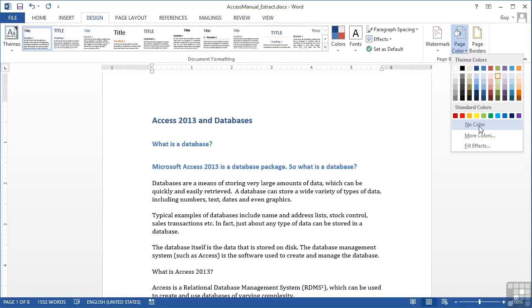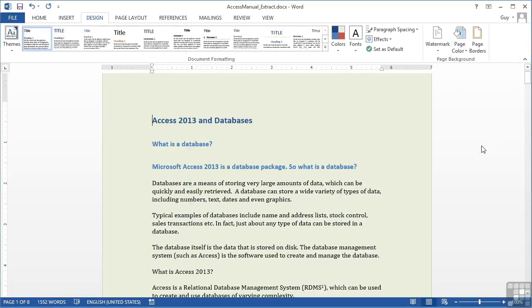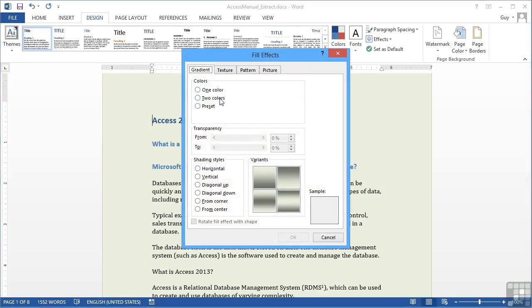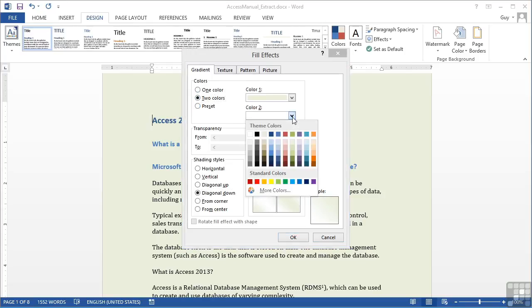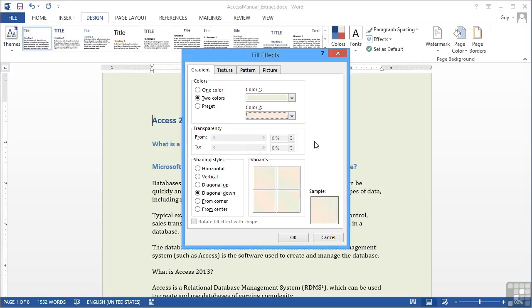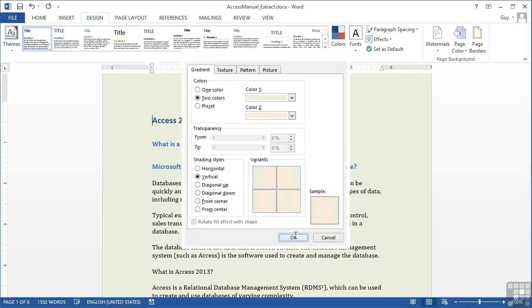Now there are fill effects options under here. If we go into fill effects, what that will allow us to do is either take one colour and then mix it sort of diagonally, vertically. In these options here, you can see you're getting a gradient fill. Now you can mix two colours together to do that. So we could take the green and a light orange and mix those together. Choose the layout you like the look of and OK.